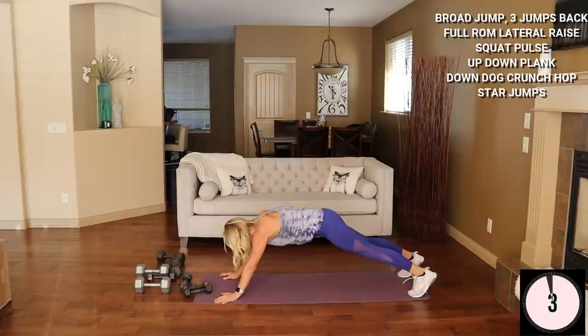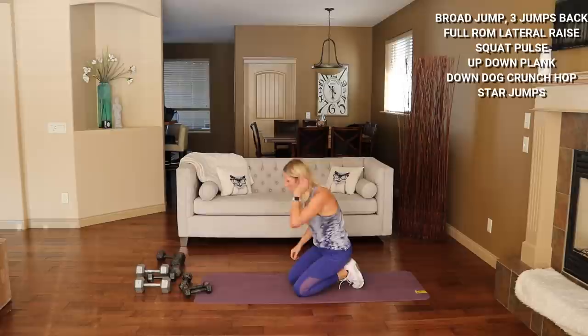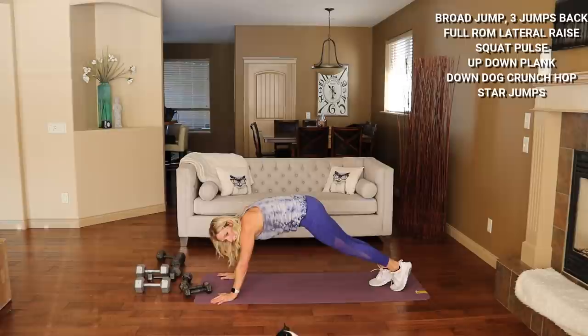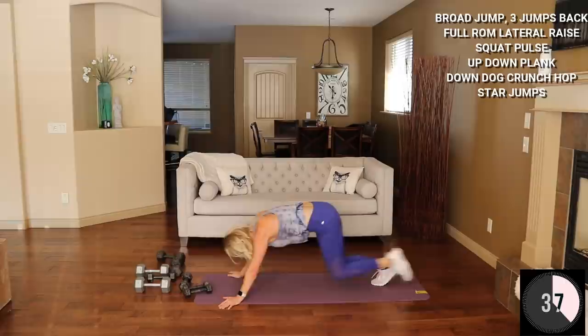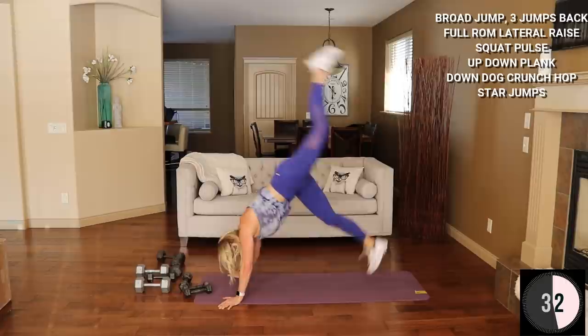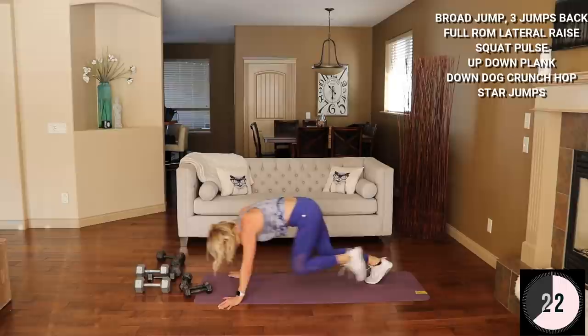Stay down here. Down dog, crunch hop. Diana, my sister, loves this one as much as I do, so we're doing it. Drive the knee in and hop it up. Here we go. I'll call halfway on the leg. Hop or just stretch it up. That's fine too. Ready? Here we go. Drive it low, kick it high, and low, and high. One more this side. All right, here we go.